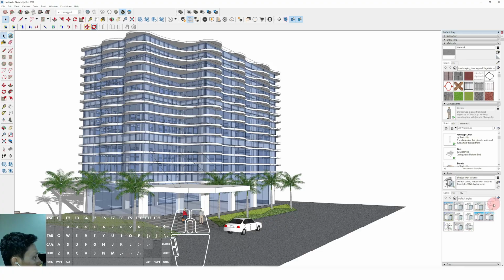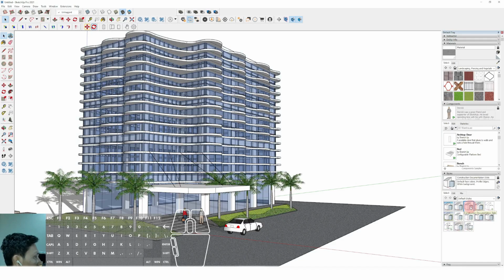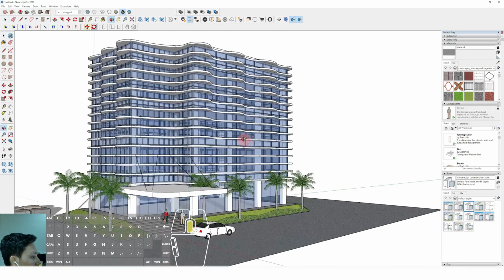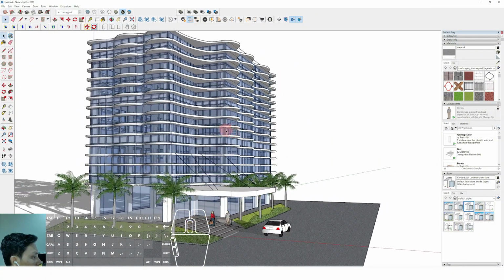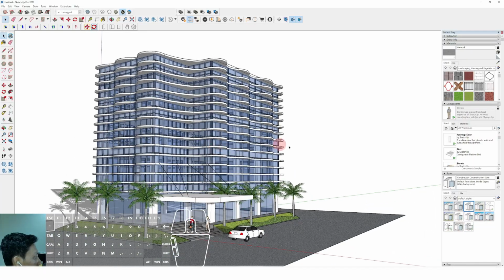To make it more clear, I will try to change to another sky to make sure that the building is highlighted well with the presentation, because the final presentation is very important for me to present to the owner or client that the shape is well designed.